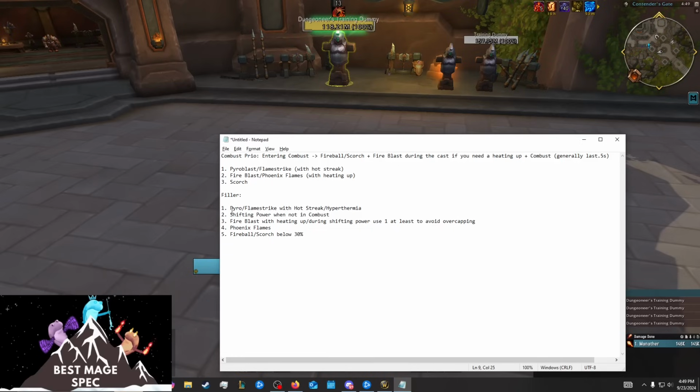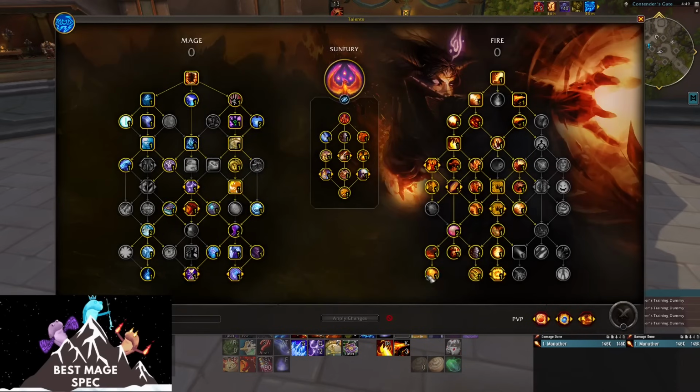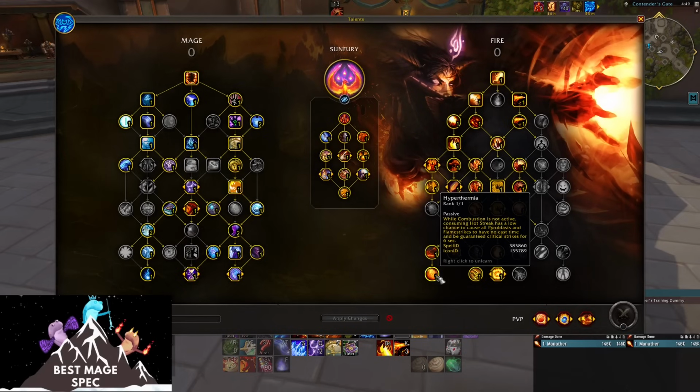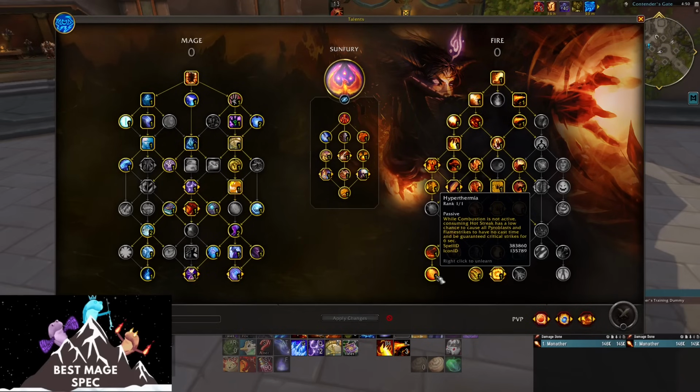You're just going to use your Pyroblast or Flame Strike with Hot Streak, and then there's this other buff called Hyperthermia, where when you're not in combustion, essentially you just have a chance to get a buff that makes all your Pyroblasts or Flame Strikes instant cast and guaranteed crits for a while. So you just spam those depending on what you should be doing at that target count. So, a bit of a feel-good buff.